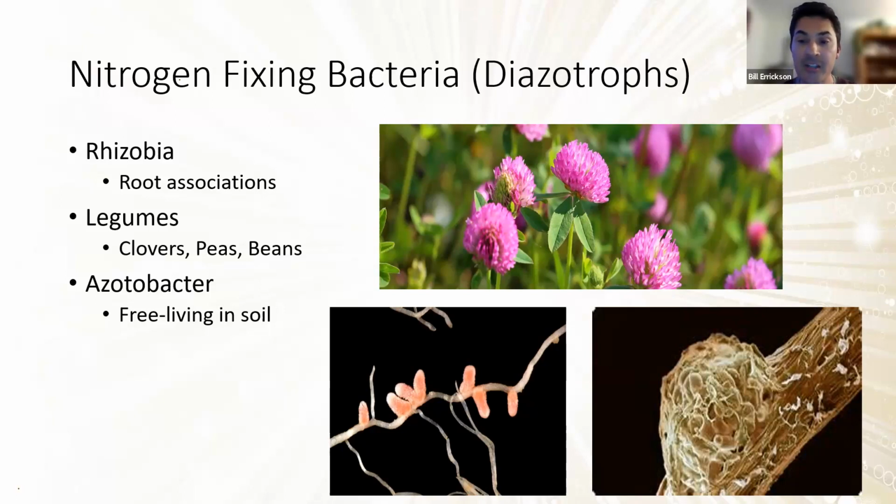But also, all of that nitrogen that's coming out of the air and going into the plants, when that gets mowed and returned to the soil or composted and breaking down, all that plant leaf material has free nitrogen that came out of the atmosphere. So if those types of plants become a part of the system, they're able to supplement that nitrogen. And there are also free-living soil bacteria called azotobacter, for example. They don't even need roots to form an association with. They live within the soil, in the rhizosphere, and they're still able to fix nitrogen. By creating the right conditions for them, we can encourage that habitat and have them exist, even if our plant species are not legumes.